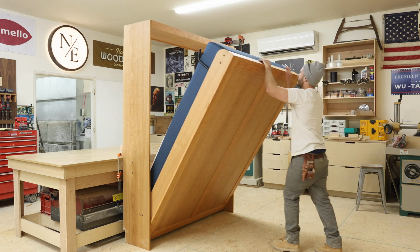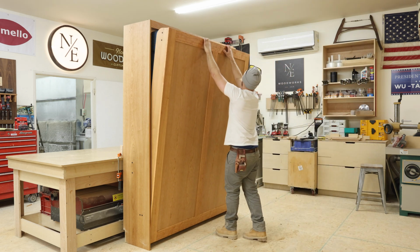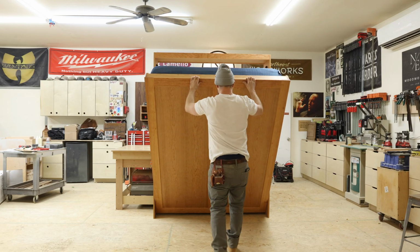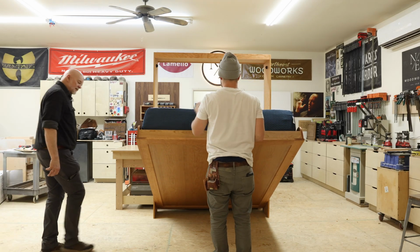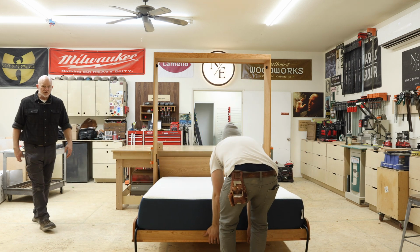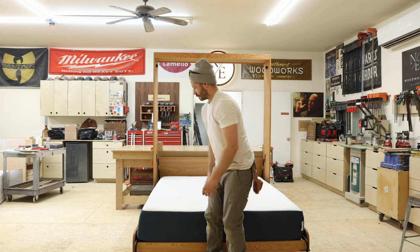And that's it. There it is. This thing works very smooth, works really, really nice. Those pistons are, I mean, it's like effortless. And then when they're coming down, it's not like this thing is super heavy. Very easy to use, very nice. And I'm stoked on it.